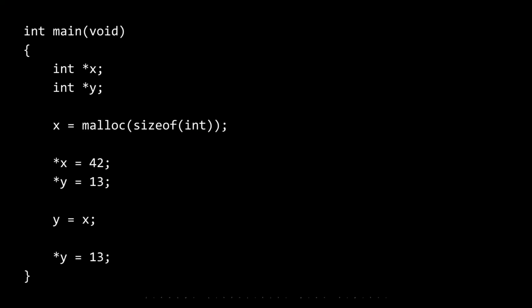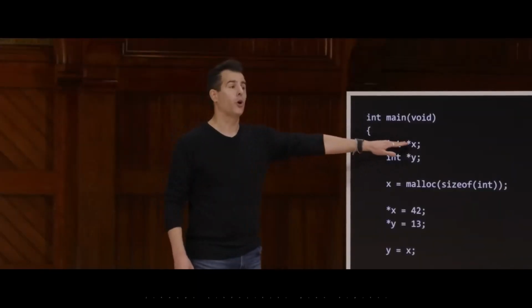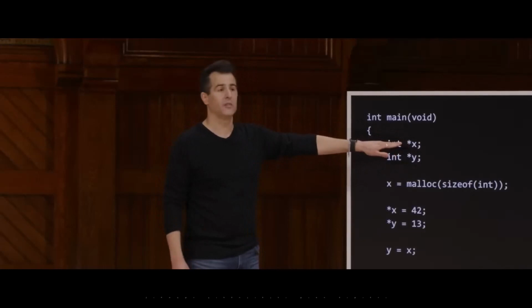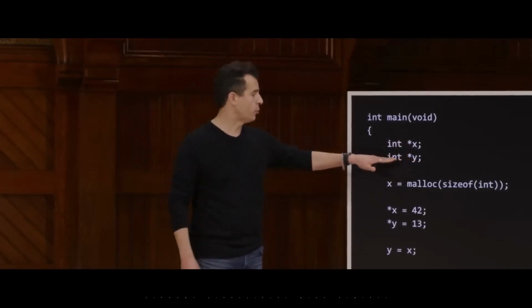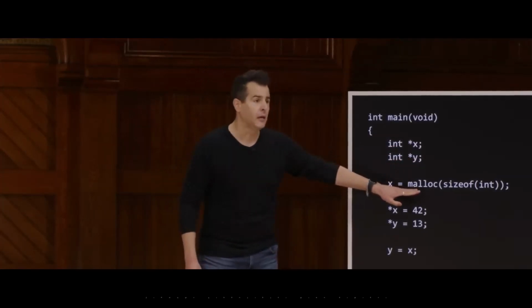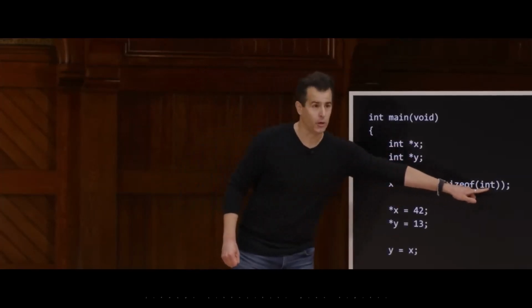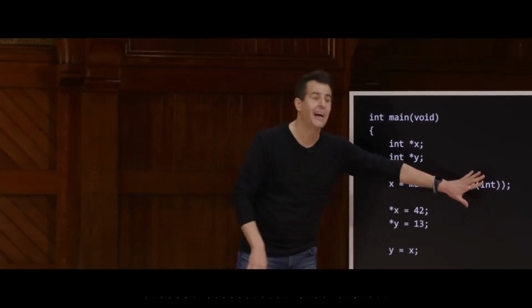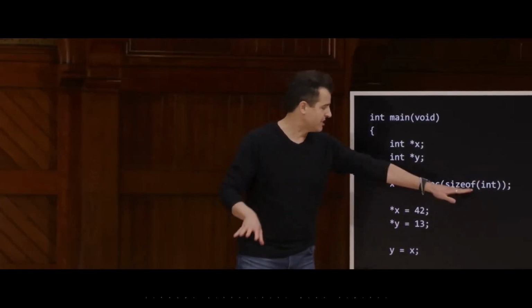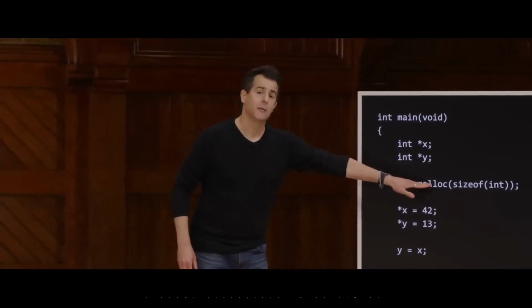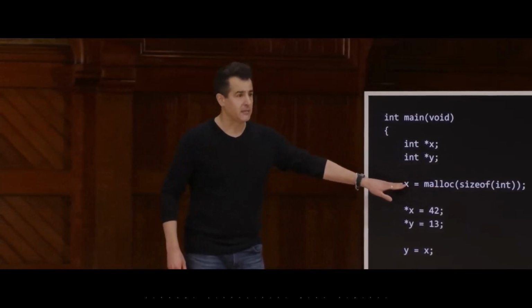So in main here, let me propose that we declare a pointer called x that's going to store eventually the address of an integer, apparently. Here's another one called y that's going to store the address of an integer as well. Here now, I'm allocating enough memory to fit one integer. Now, technically, it's 4. We know that. But sizeof(int) just gives me that answer dynamically, so it will work on all systems. And I'm going to store the address that malloc finds for me in x.